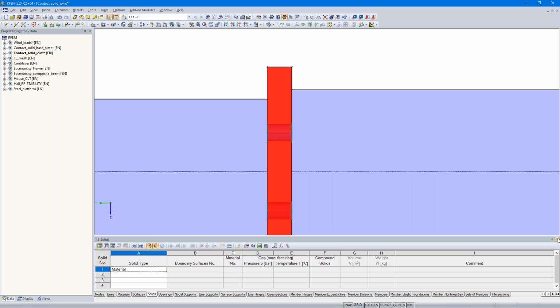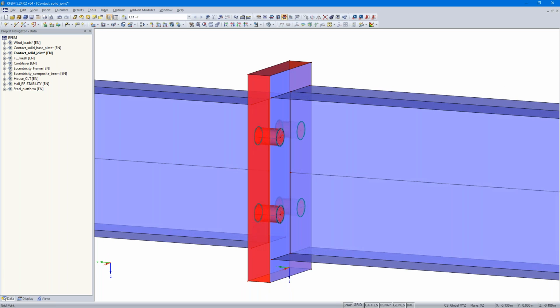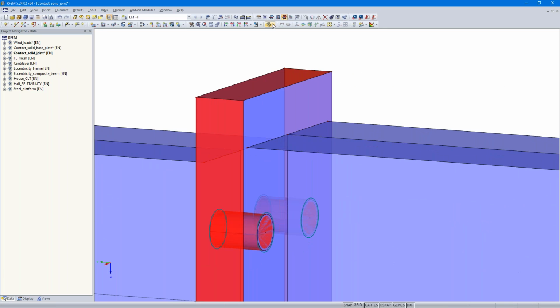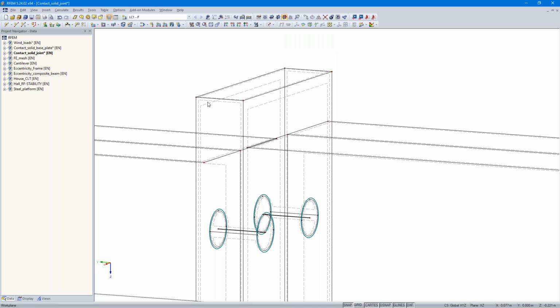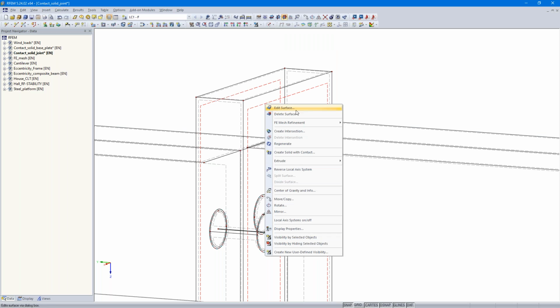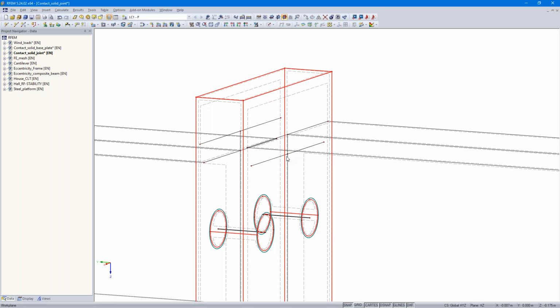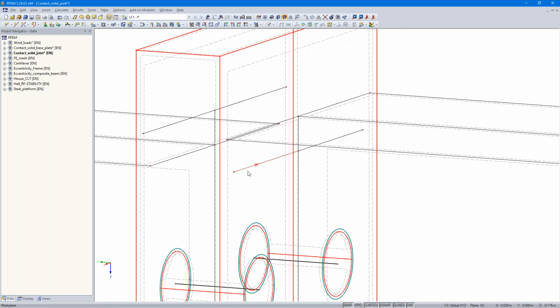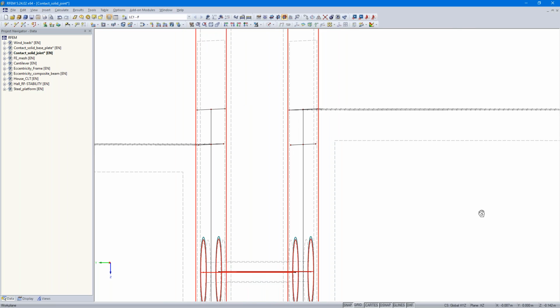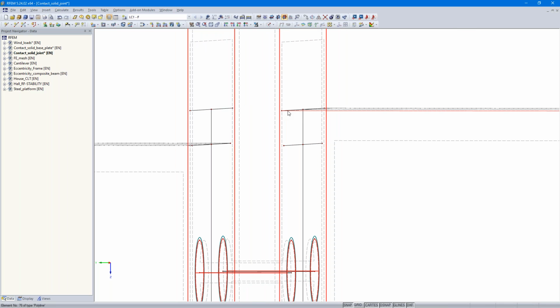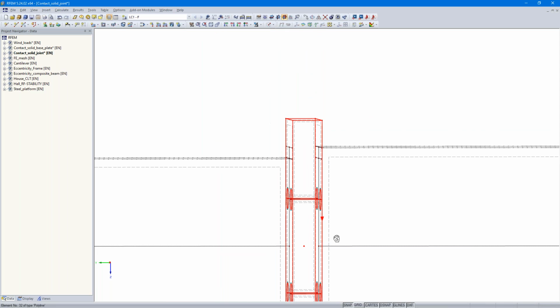Okay. So I select both plates here and create solid with contact. So, and now the lines and nodes are copied from the right side to the left and from the left side to the right.